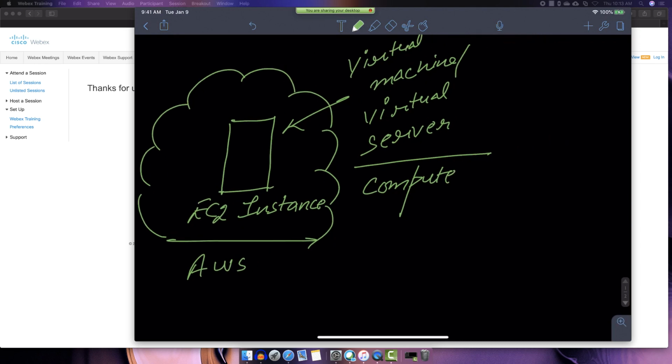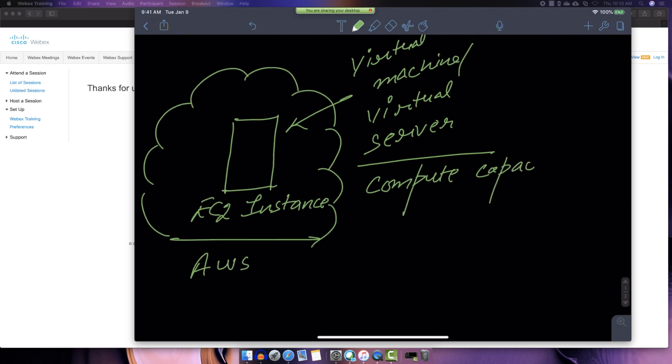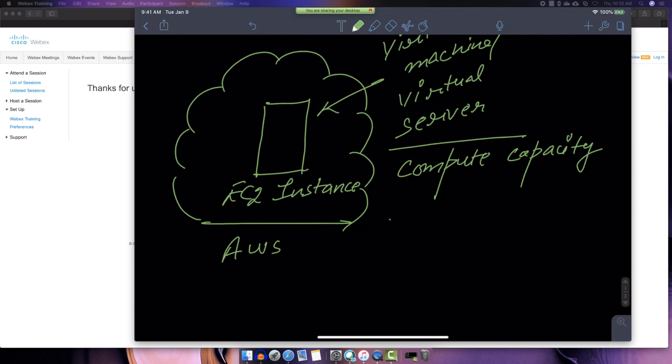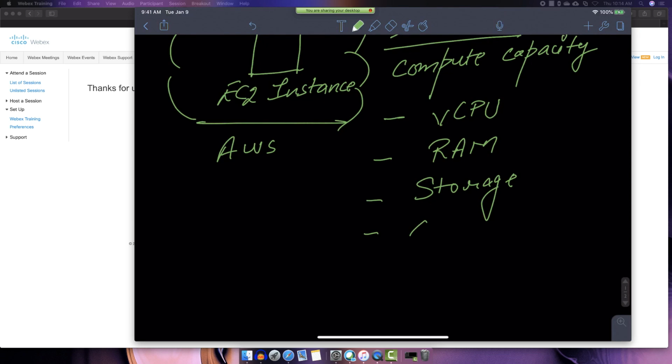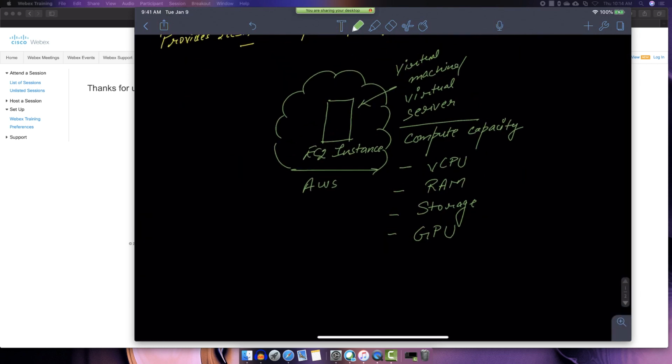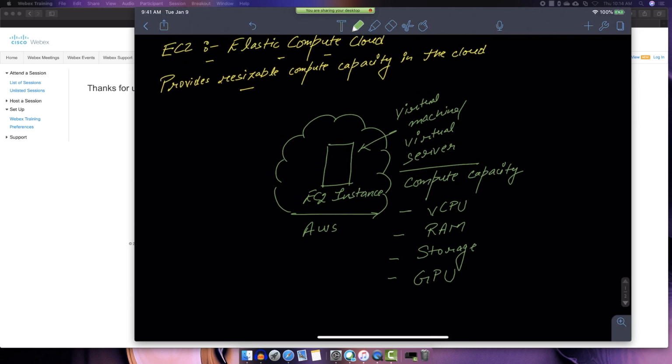Compute capacity, if I list down the attributes, includes the virtual CPU, RAM, storage, and GPU, graphical processing unit, etc. Now this can be resized. This can be changed. We'll come to that afterwards.